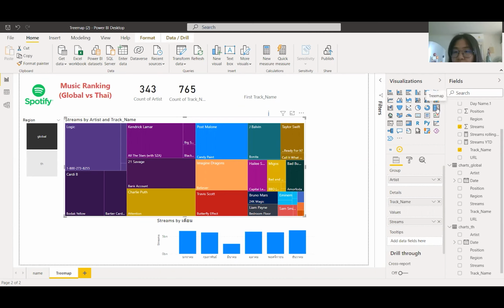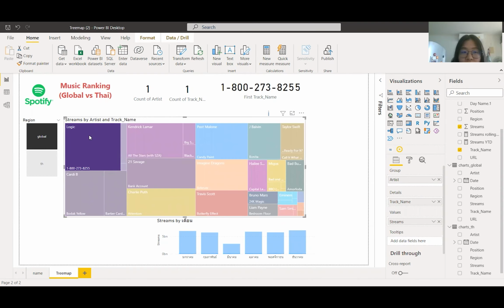From it, you click on the list. And for me, I put the artist in the group, I put the track name in the details, and for the values, I put the streams, and we could see the data.